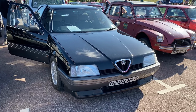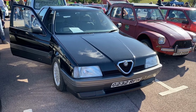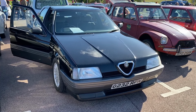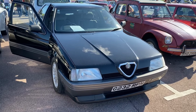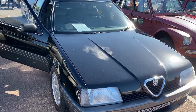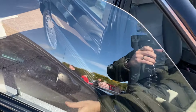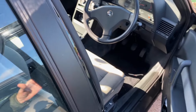So this is a 1989 Alfa 164. Honestly, I absolutely love these. It's one of the Type 4 design cars, sharing parts with the Saab 9000 and also with the Fiat Croma. Same designer, I think Pininfarina designed all of them. This is a facelift car. The owner's just invited me to take a look inside, so we're going to have a look inside at that late 80s Alfa.